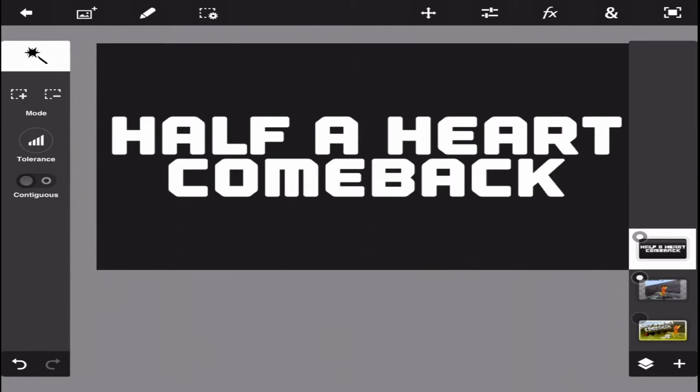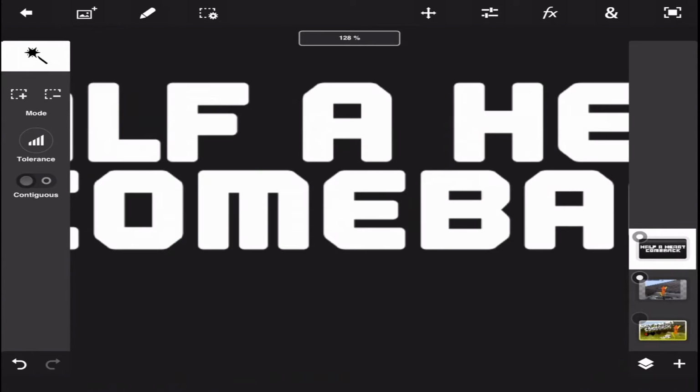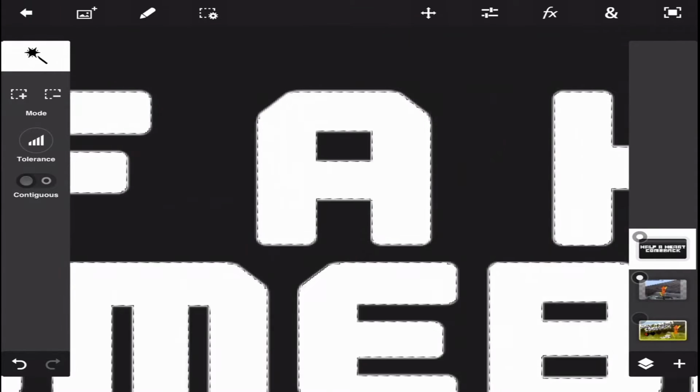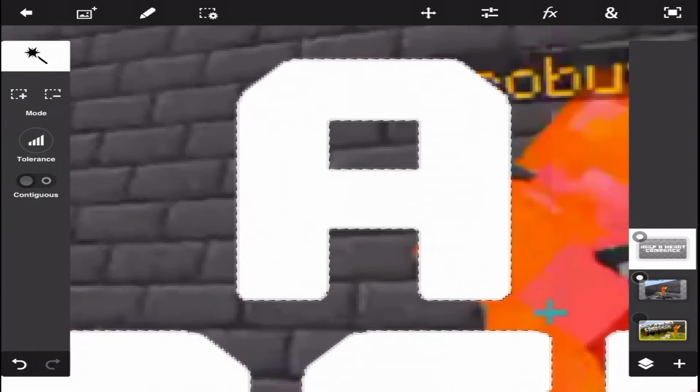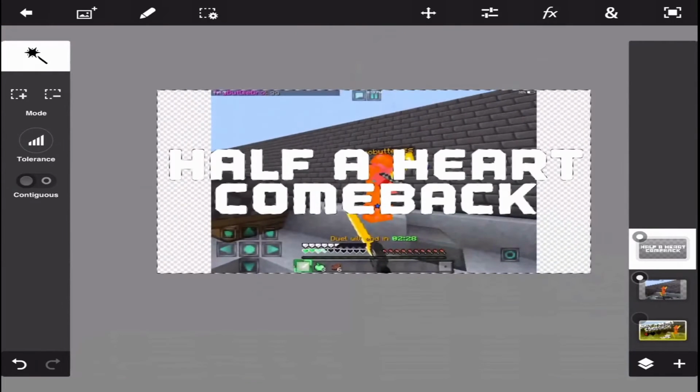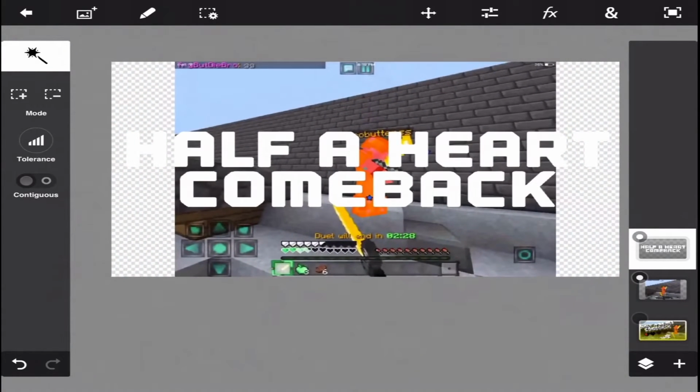I use the app Fonto, and you guys can go download that. It will be in the description below. But anyways, I select the whole thing. Now, usually when I do this, I like to have a high tolerance level, which makes it select more of the color. And you want to make sure you don't have this button on, I don't even know what it is. I can't read. Because if you have that on, it won't select that inner circle right there, so when you cut it, you'll have to individually select that inner part. But that's going to be the text for this video.